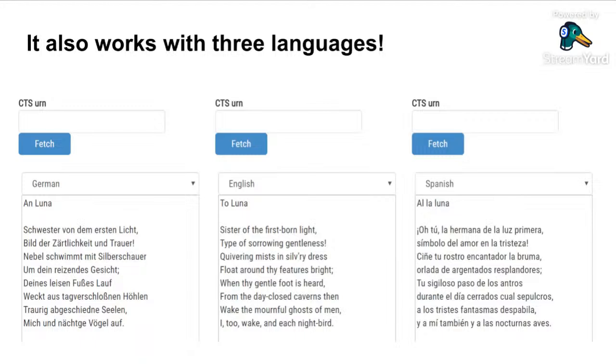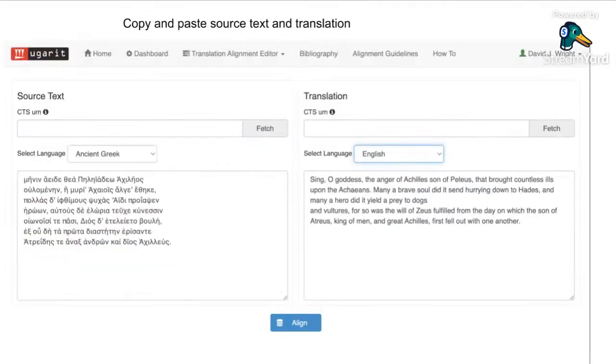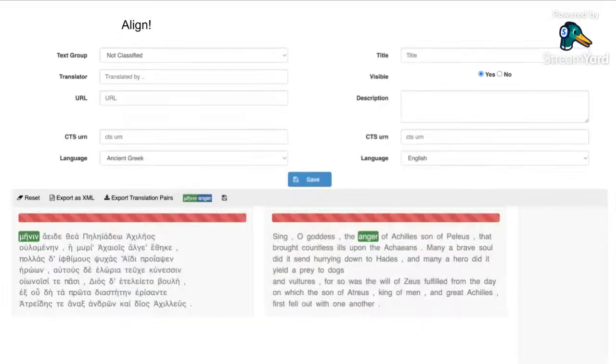And this tool functions with a pretty easy copy-paste mechanism. So what you really have to do is have your text in a TXT format. You can just copy it and paste it into the different sections of the editor. And as a plea, please select the correct languages so that we can correctly display them in the homepage.